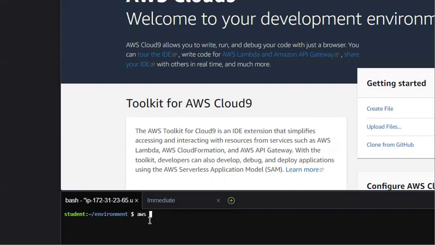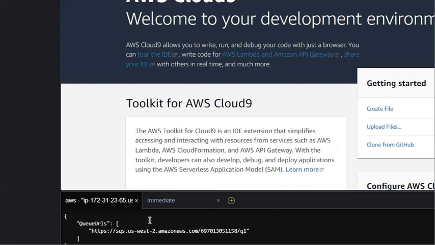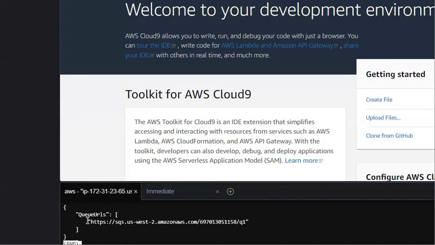For that, you have the aws sqs list-queues command. You can see I've just entered it. If you enter any wrong command, it will show you an option for that as well. You can see we got only one URL. That means only one queue is available in my account. Here an option is there to end; you just click on it so that it will be ended.